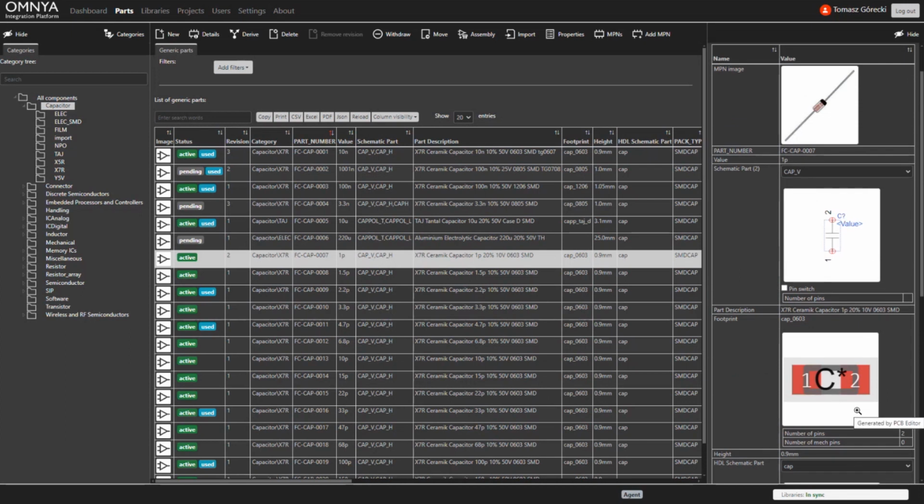We can keep in OMNYA different footprints, different schematic symbols. It's not only working with OrCAD, it's also open for other eCAD systems.